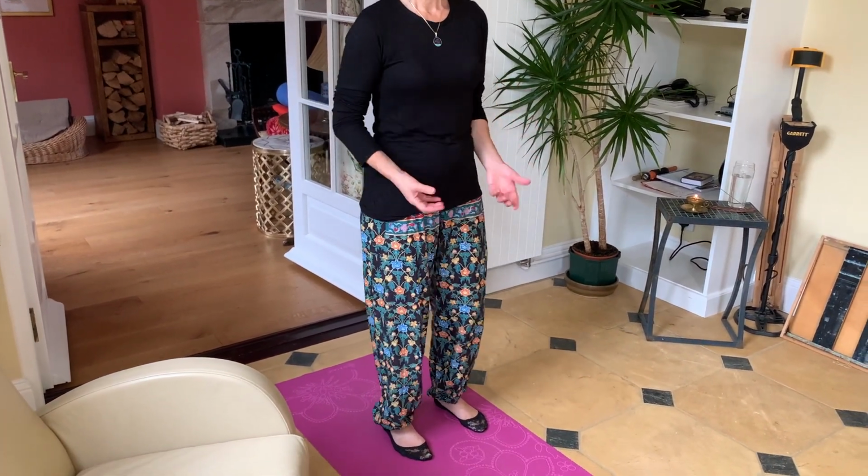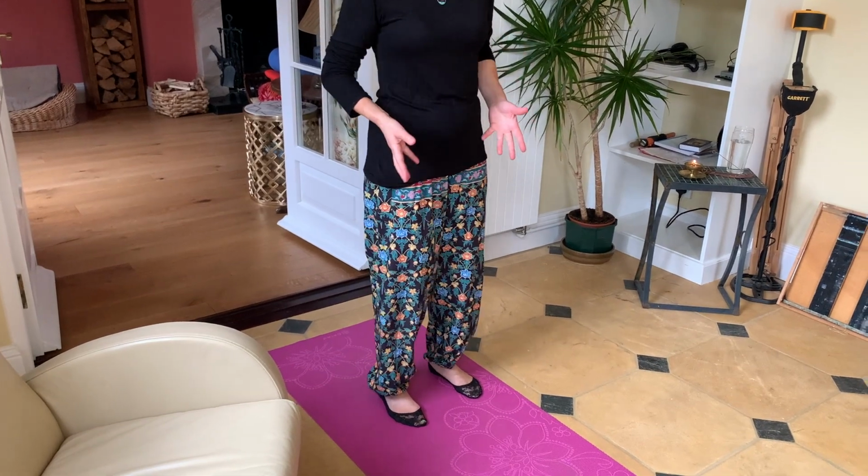We're going to shake into the hips. You might want to put your hands on your hips while you're doing this and shake maybe one side to the other in this fashion. And you can feel the glute maxes shaking at the back, maybe the sacrum you can feel shaking. The sacrum is in between the glute maxes in your pelvis at the very lower part of the back. And I'm sensing all the organs in the pelvic girdle as well. So it's really good to get them activated and stimulated.